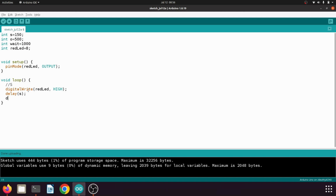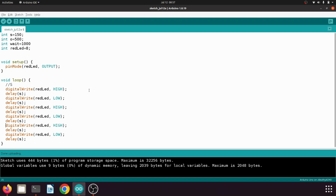So the next thing actually we should do, digitalWrite redLED, and set it to LOW. Put another delay. So this is pretty much the loop that we're going to do for the S. We're going to have this repeat about 3 times or so. So I'm just going to copy and paste, copy and paste. So let's just go over it. If you're familiar with the SOS symbol, it's three dots, three dashes, three dots.